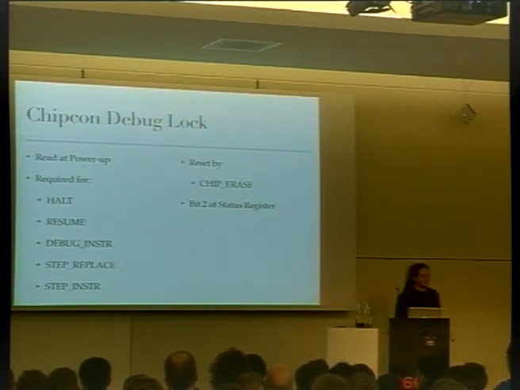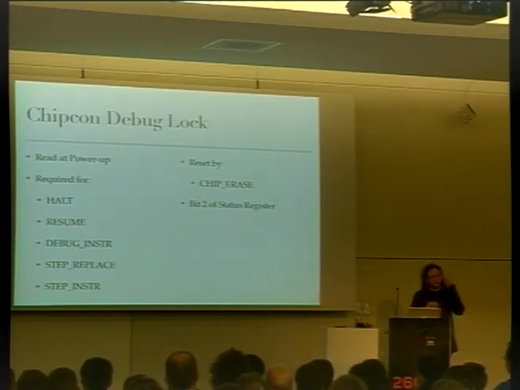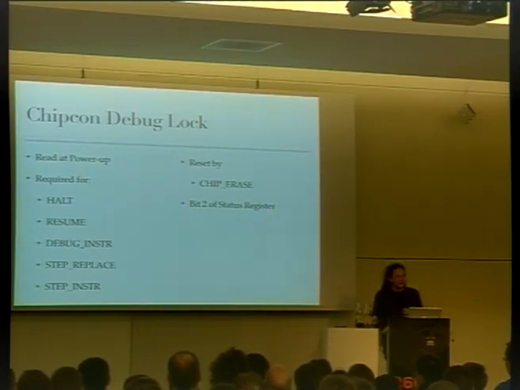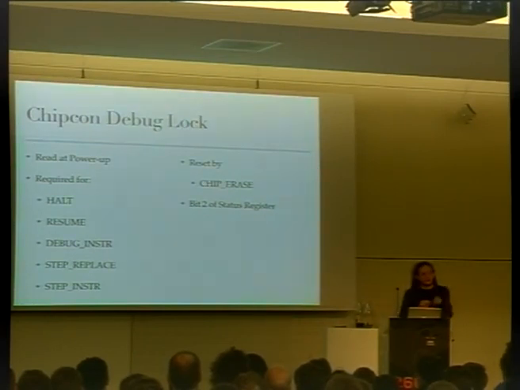And this is part of the status register. If you set the debug lock, you're writing a bit of EEPROM that gets erased during the debug erase, but it doesn't change that status register bit. So you can actually lock the chip, then program it, then power it down, and it's locked and ready for distribution. At the same time, if the bit is read wrong at startup, it stays wrong. So if you load it up with a bad power supply and it fetches the wrong bit out of that EEPROM, you stay in. You can read and write memory till kingdom come, and it's only at the end, when you power it down, that you're locked out.